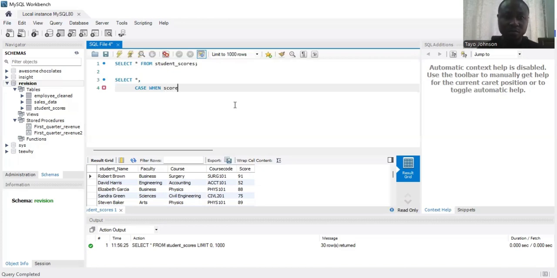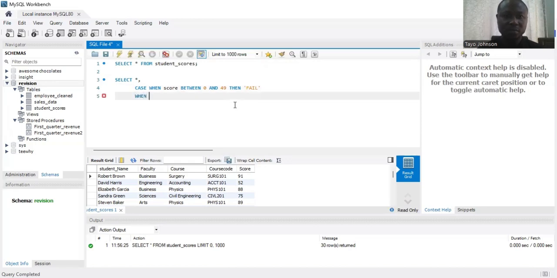So CASE, when the score is between 0 and 49, then I'll call it fail. Fail means the student didn't meet up.